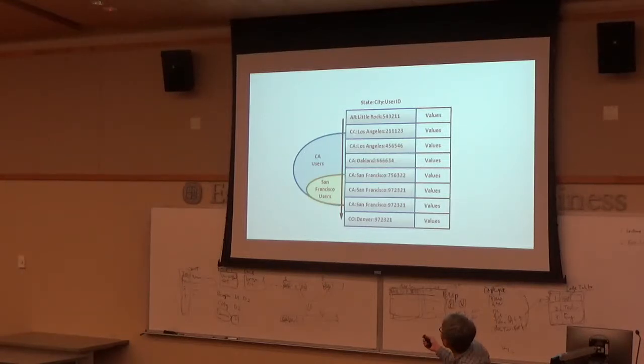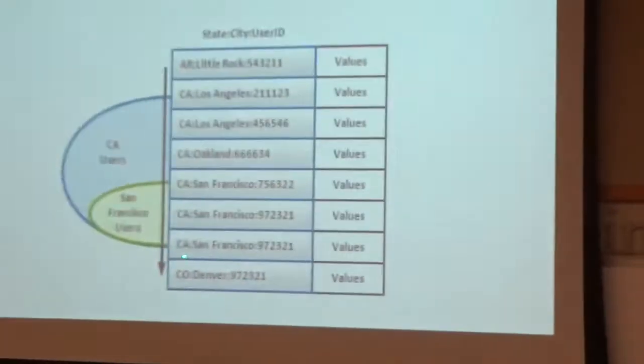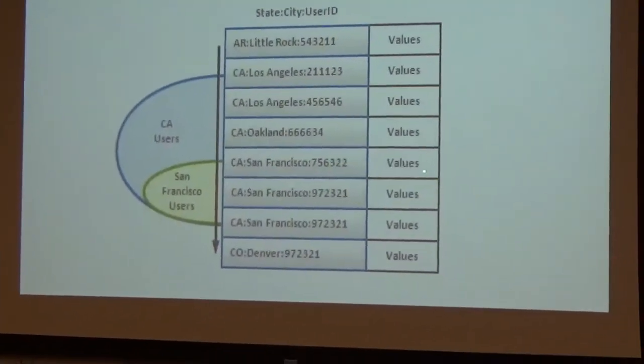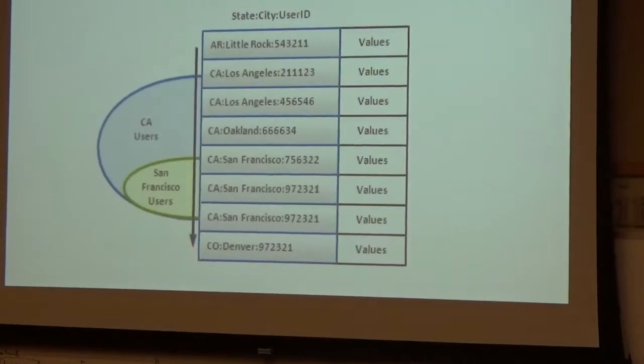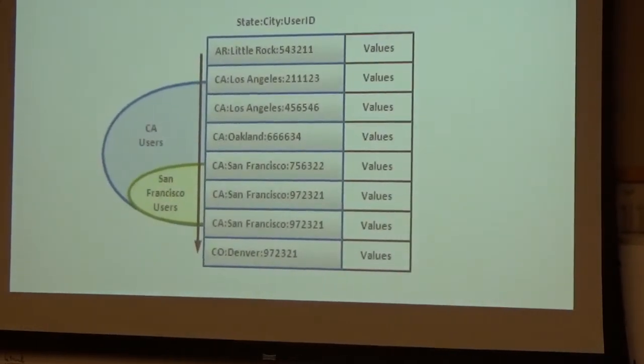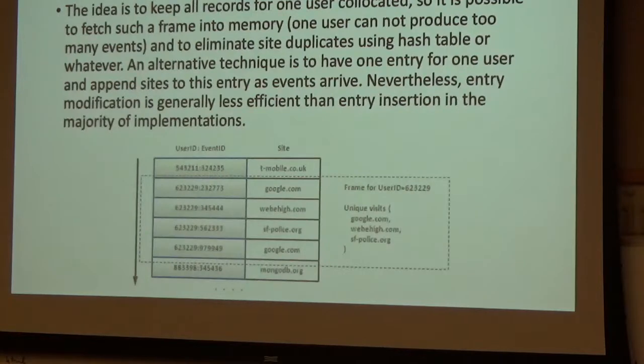Okay, so from California is California here to here. But if the search is by the city, like San Francisco in California, then this range will return the search result of that. Okay, so this is an extension of the index table by using the composite key. Then we can further use such an aggregation. So this one is a composite key.